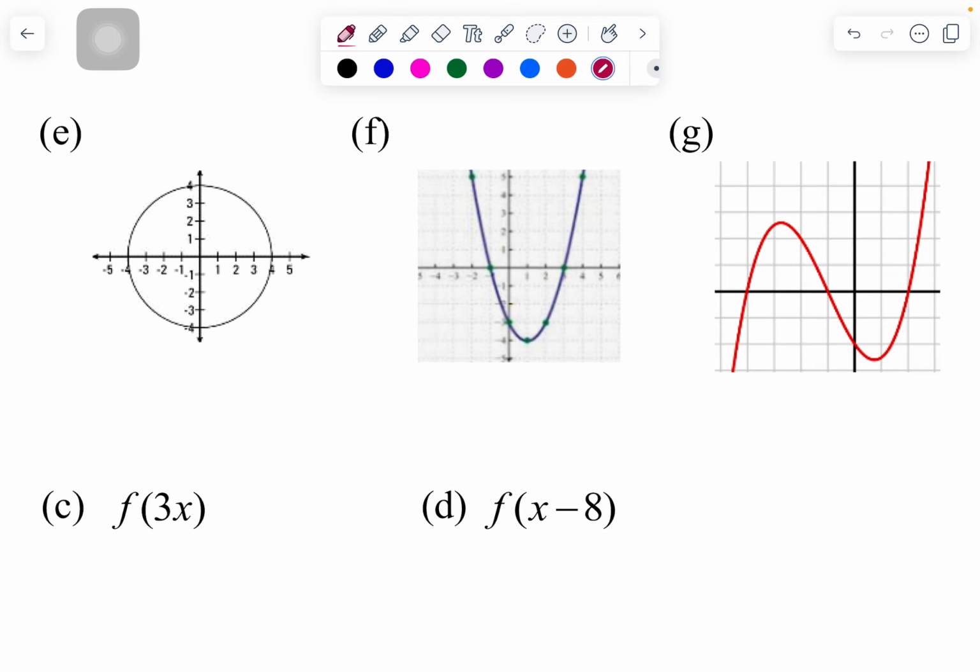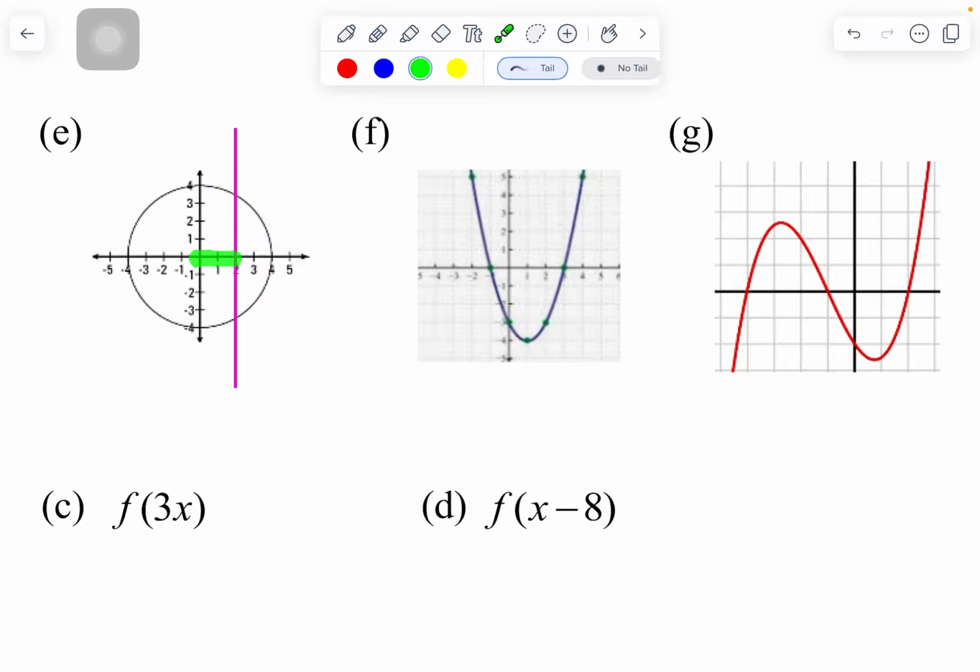All right, last part here is going to be E, F, and G, which are the graphs. And with these graphs, you're going to test for a function by doing something called the vertical line test. So I'm going to draw myself a vertical line. Now the nice part about the program I'm working in is I can pick up this line and slide it over my graph, okay? And when I slide this over the graph and I stop here at, let's say, 2, I look at where I intersect. So this vertical line is hitting my circle here in 2 different places. Got a point here and a point here.